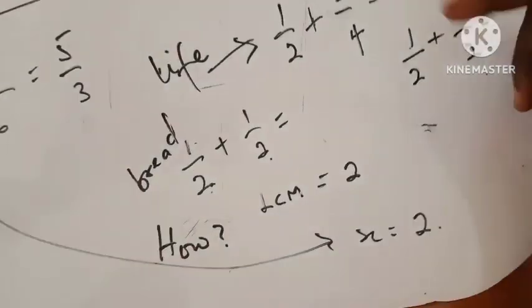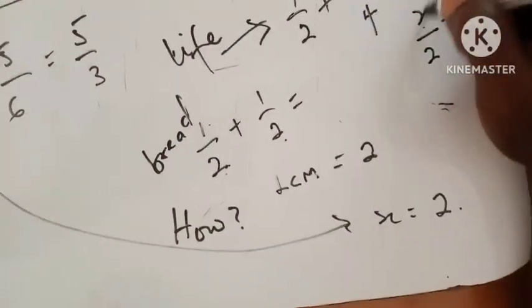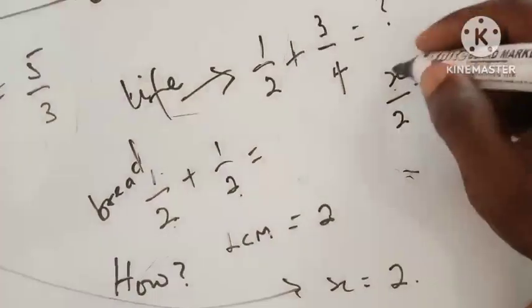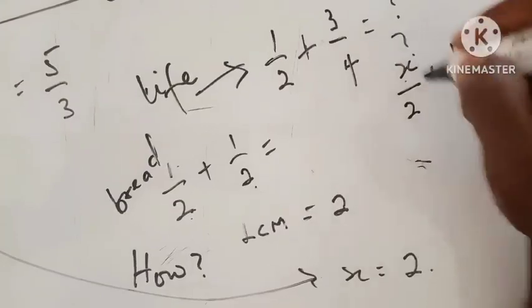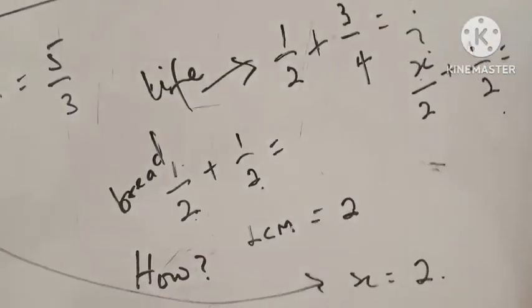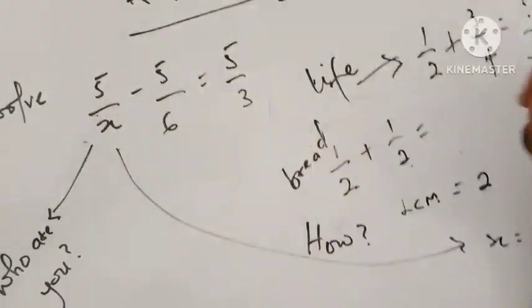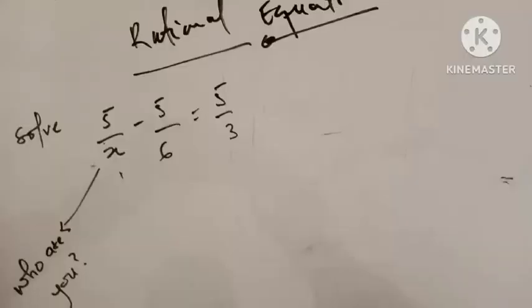Now what will happen if this guy here is missing? The 1 on top of the first half is missing. How are you going to do that? You need to determine the value of the x here in order to solve your equation. So without wasting time, let's dive into this question and see how to go about it.